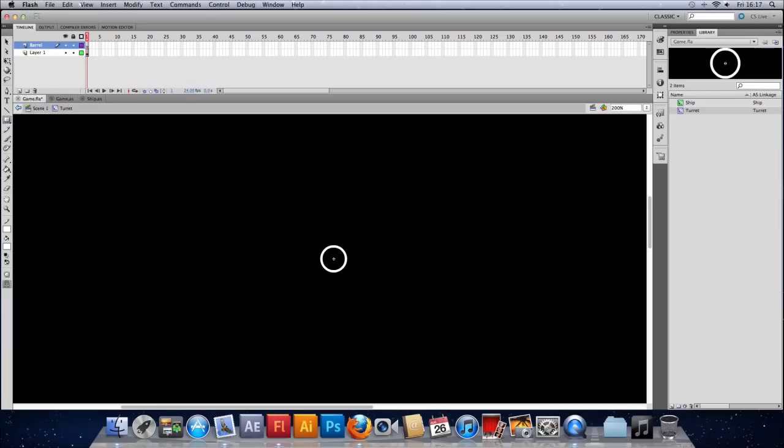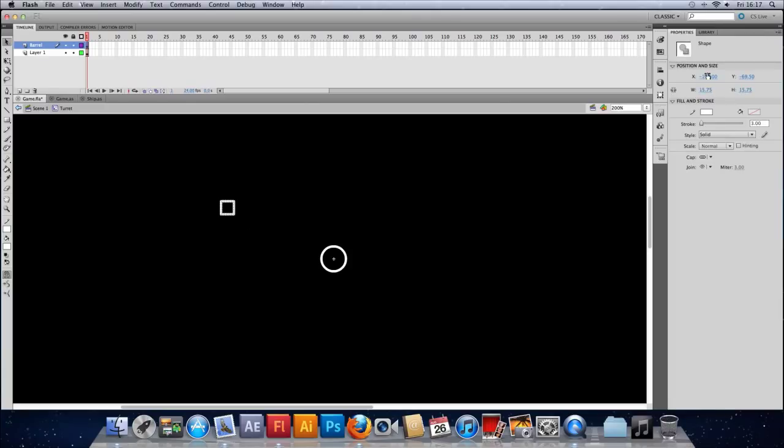So the gun, the barrel, we'll go on the top, and this is just going to be a square with a rectangle poking out from it. So I'll start with the little square, delete the fill, select those lines I've drawn, and go to the properties. I want it to be, say, 16 by 16, and to make it centered, we put minus half of its size, minus half of its size again, and it's in the center.